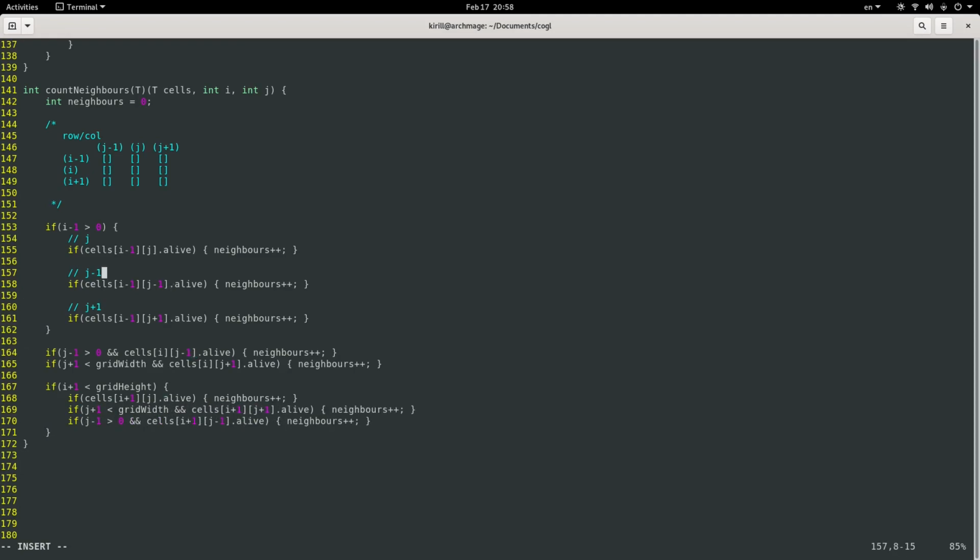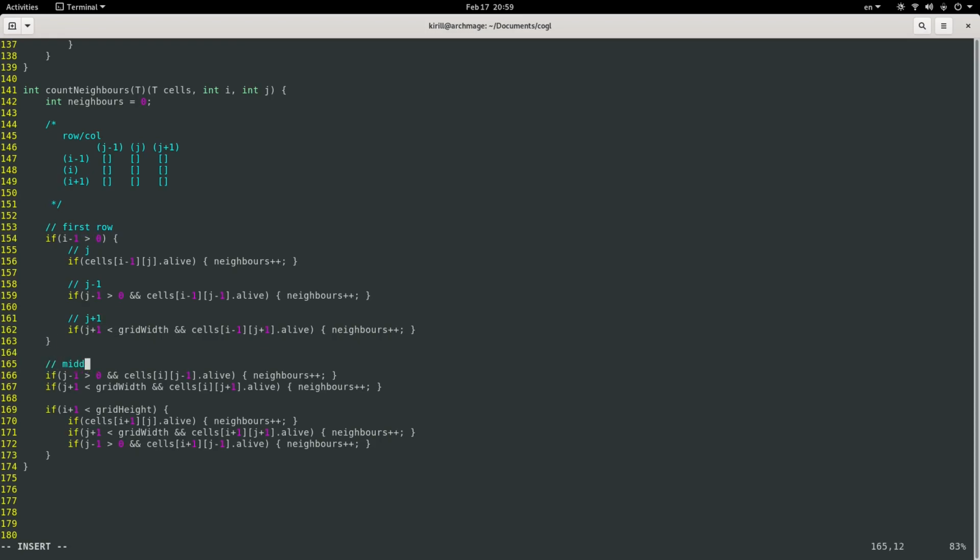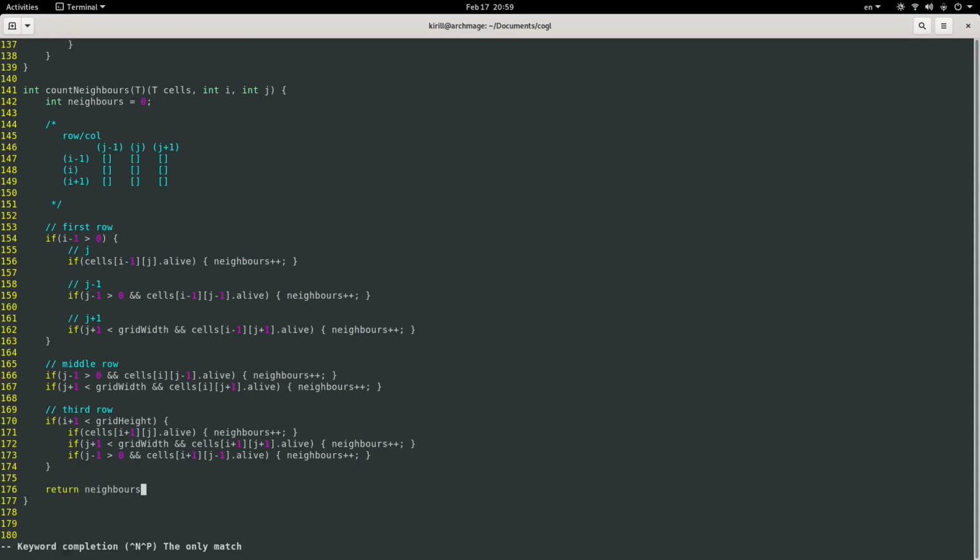And we need to do the same here as well. So we're done. This is the first row, this is the middle row, and this is the last row, the third row. And we return the number of neighbors. That's it.